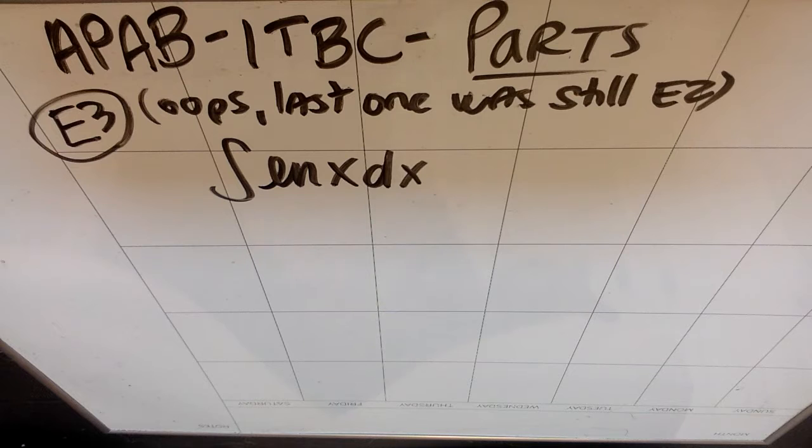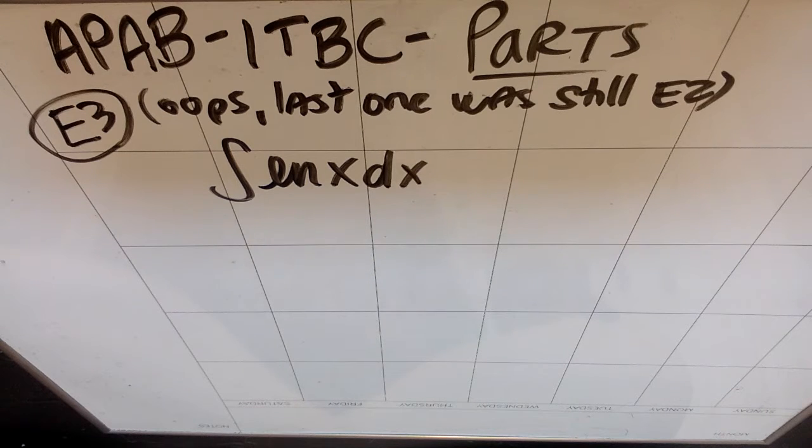So in this situation, it's hard to identify that it's parts. The reason it's hard to identify is the warning I gave you that something is parts is that you spot a product where U sub doesn't work. Here, I think it's hard for us to see that this is a product. It is technically a product. It's a natural log of x times a dx, and there's no other way to integrate it. But it's difficult for us to spot that this is parts.